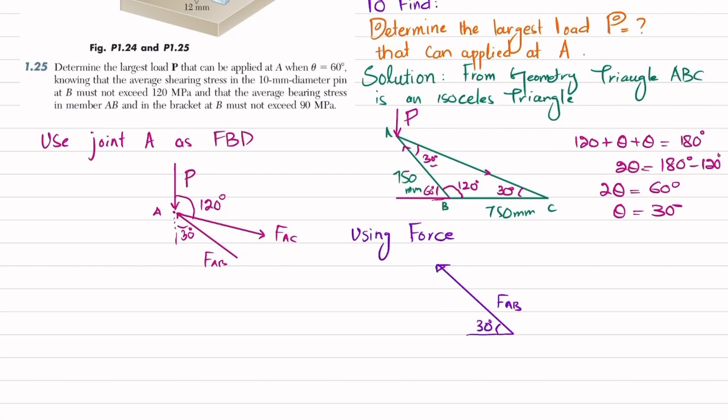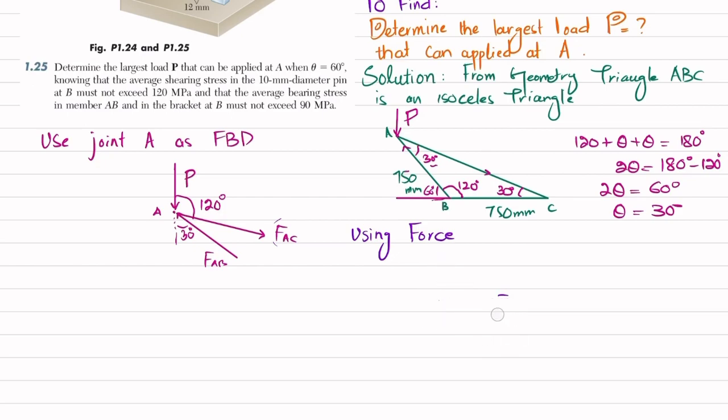Let me correct it. P is downward, and you can see if you add it, the third one is FAC. So again horizontal line, this is 90, so 120 will be this one. Okay, so I will delete this point, this 30 degree. So this line is 120 degree. Or you can also just draw it like this.